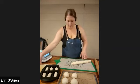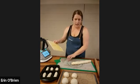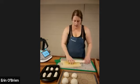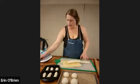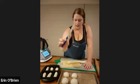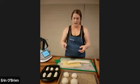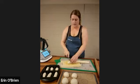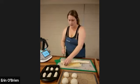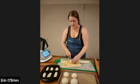Love them. All right, so now my little trick here is I've got a little chopping board. Again, like I said before, you don't want to cut on your mat. You have to throw it in the bin if you slice it. So I just slip that underneath it, and then a little serrated knife. This is my key to scrolls. I know a lot of people have trouble squashing them and then they're not happy with the shape. A little serrated knife is my hot tip. And then you just give it a little sawing action. Obviously your end one's always a bit special. Give it a little saw.